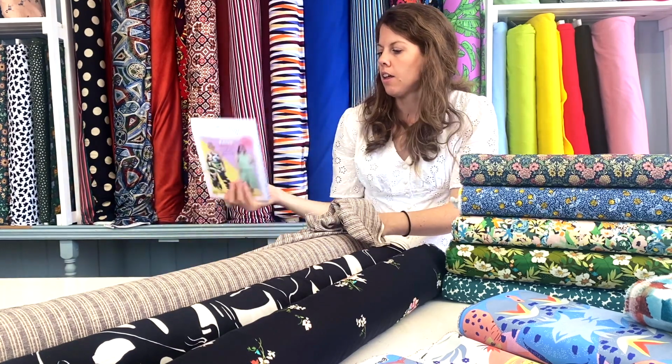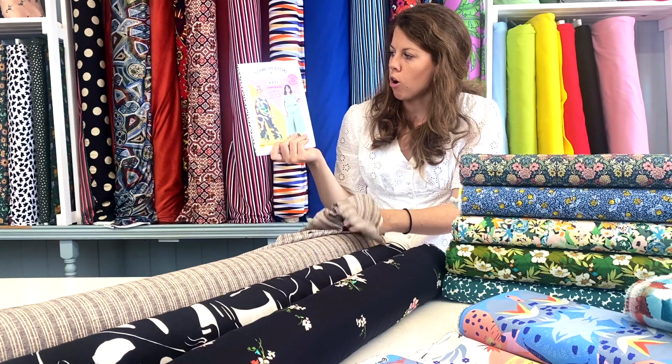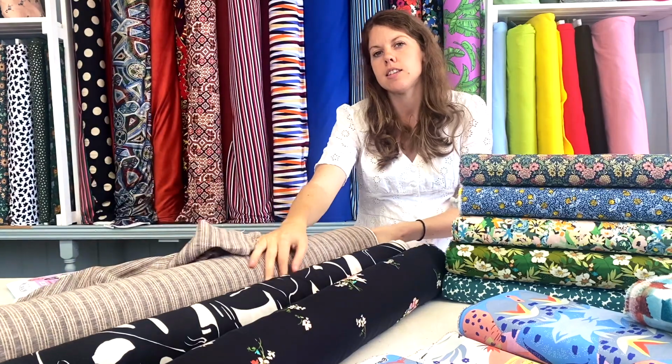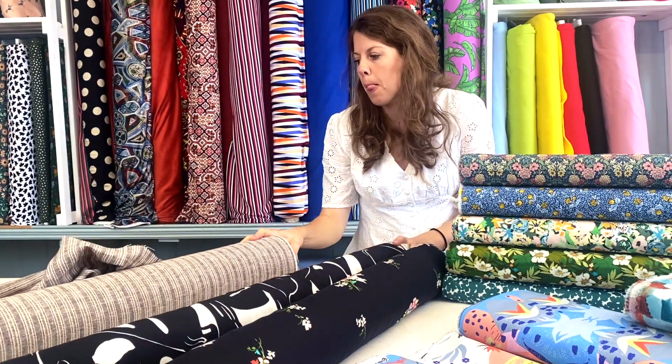So yeah, I would probably make a pair of trousers in this, and then perhaps for autumn winter, rather than just having the cropped top like in the coordinate set, maybe pair it with a black shirt or a really oversized black sweater. Just think that would be a really useful piece that can easily be dressed up or dressed down.